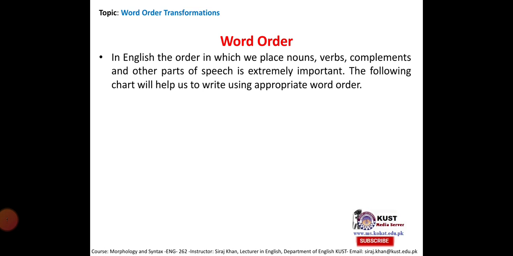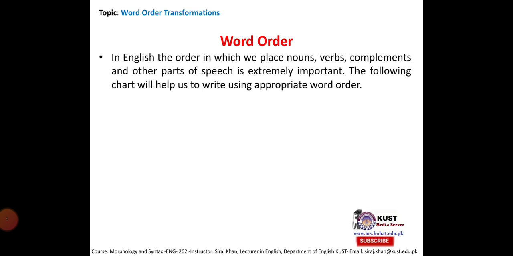In English, the order in which we place nouns, verbs, complements, and other parts of speech is extremely important, and the following chart will help us to write using appropriate word order. Word order is important, it's what makes your sentences make sense. Proper word order is an essential part of writing and speaking. When we put words in the wrong order, the result is a confusing, unclear, and incorrect sentence.